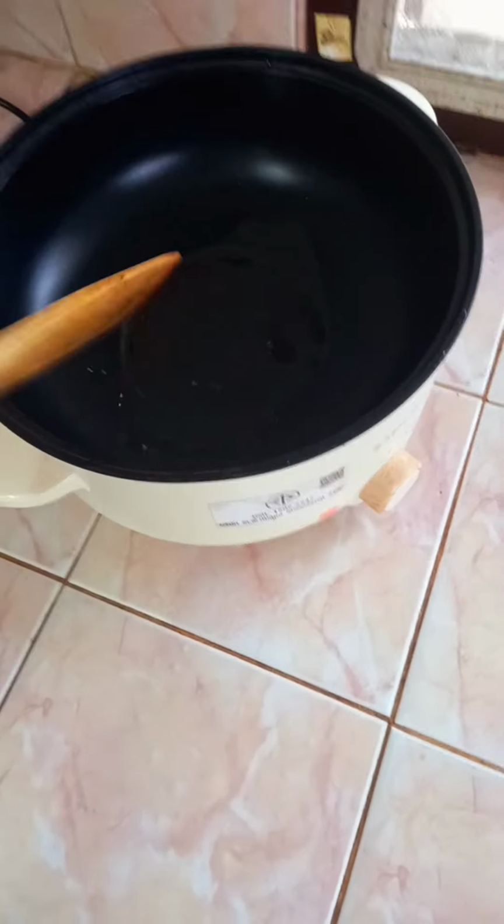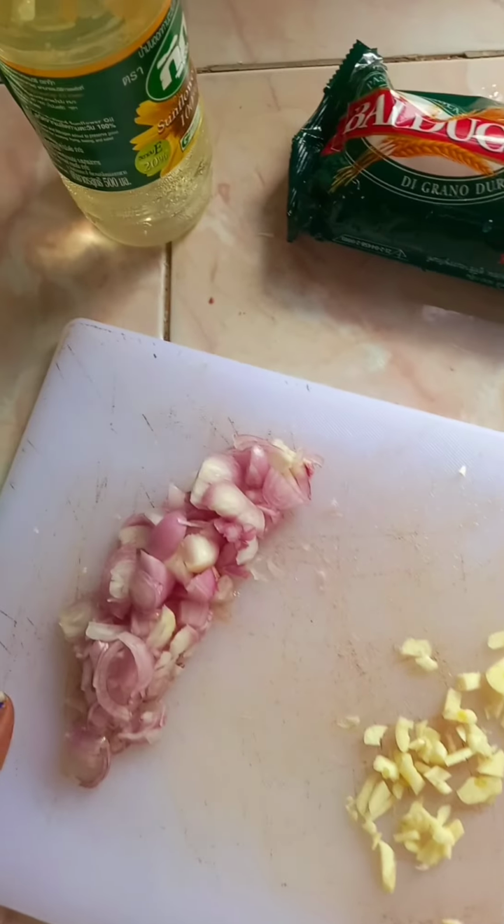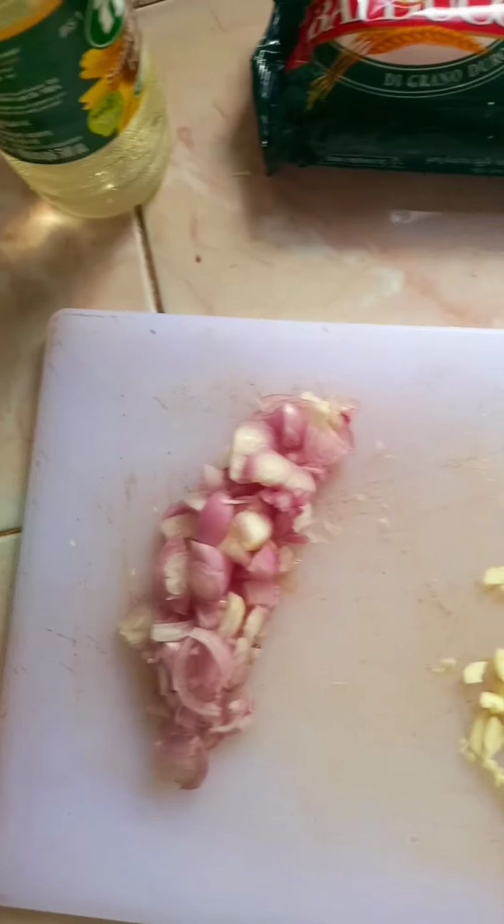So first we let the oil heat a little bit, and then we're gonna put the onions first, because when you put garlic and onions together, the garlic like, I don't know how to say that.